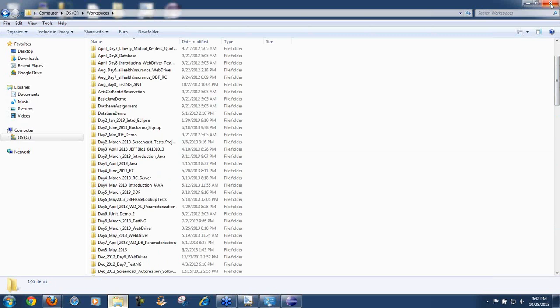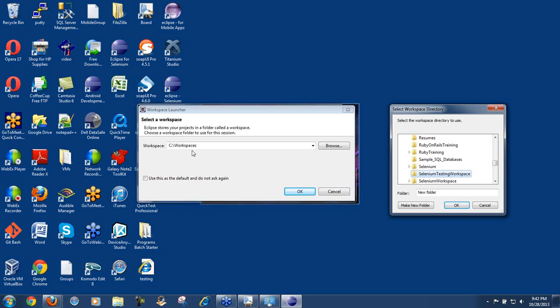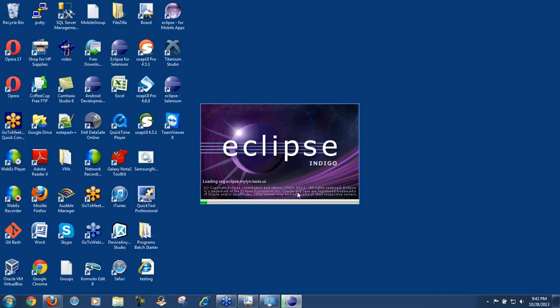Open that workspace. That workspace will point to what is living in that folder. Right now, I'm going to be pointing to this one because it's brand new. So if I use this workspace, there is not going to be anything in it. It opens up pretty fast, and what opens up is Eclipse, right?